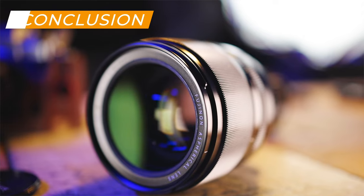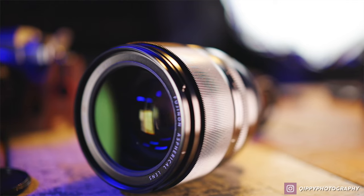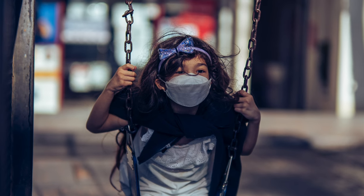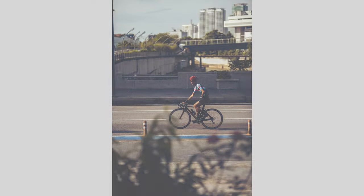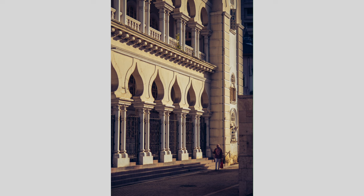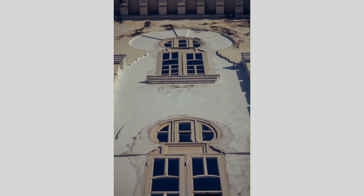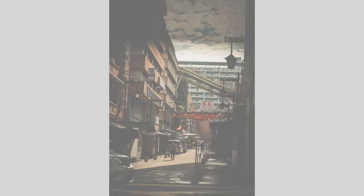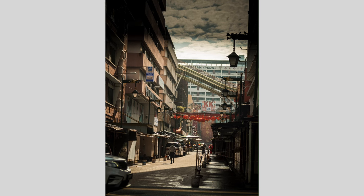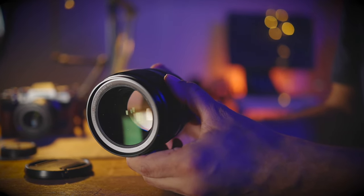So what's my conclusion after using this lens for a few weeks? Who should really get this lens? I think this lens makes an excellent companion for serious portrait photographers — the bokeh and compression it offers is simply beautiful. However, at its price, this lens is definitely not for everyone. It's also not a lens for quick run-and-gun shooting requiring fast action because of its slower autofocus. The autofocus speed will cause you to miss shots if used for fast-moving action. That said, you can still use it for sports if you work smarter and pre-focus.